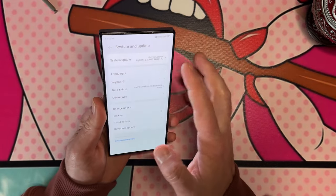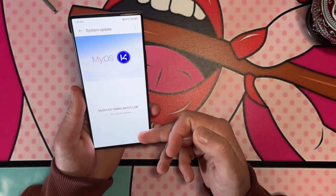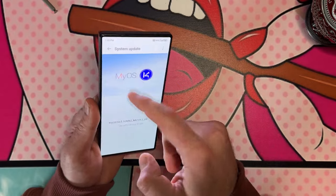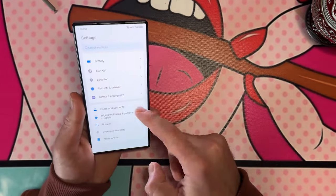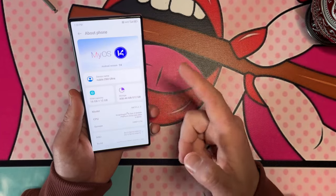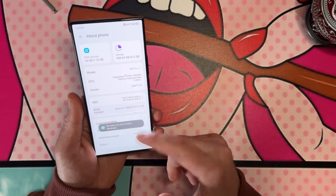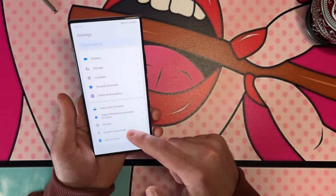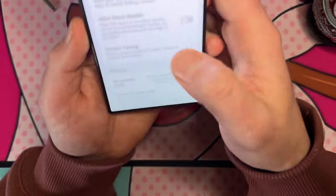System and update. This is your system update. MyOS 14 is what I'm running now. This is the skin that's laid over Android 14. Software is up to date. And there's my developer options that I turned on. So when you go to About Phone, you can go to your build number and keep clicking it and turn on your developer options. Then what I do is I go into my developer options, which is in system and update, and I shut off my animations here.